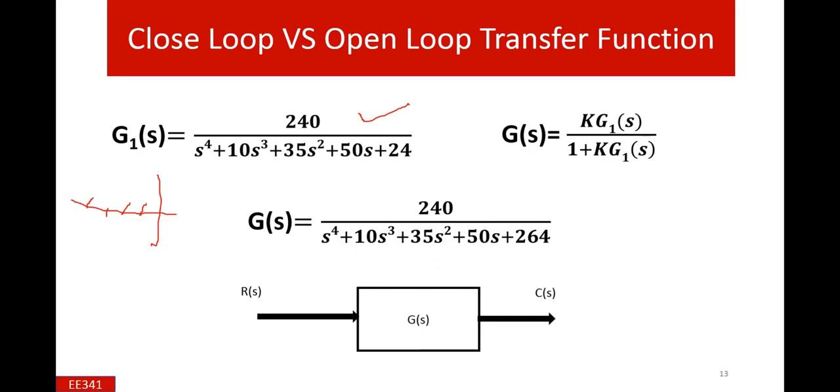If we factorize this characteristic equation, then we are able to find the location of the poles. In our example, this is a fourth order system. If the order is higher, even more than 10th order, then we are unable to factorize the characteristic equation. So only the RH criteria can find the stability of the system.